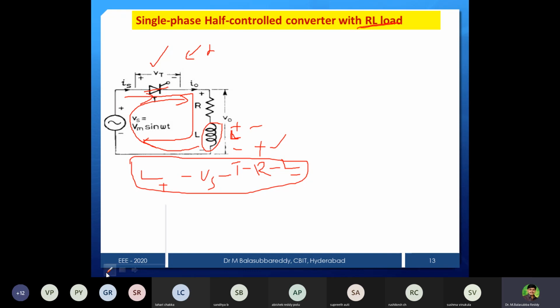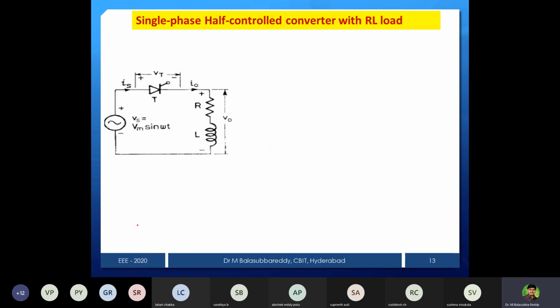Once thyristor is on, what is our output voltage according to our previous logic? Thyristor is on, output voltage same as source. But what is the source after pi? Negative. That's why you will get it as negative. Now we'll see supply. This is the input. Now at an angle of alpha, I give the firing pulse. Let it be I give pulse at this instant. Then what is our output now? From that point onwards, it will start conducting. Then it will get like this at pi. And now from pi onwards, load voltage 0, source voltage 0, but current is not 0.